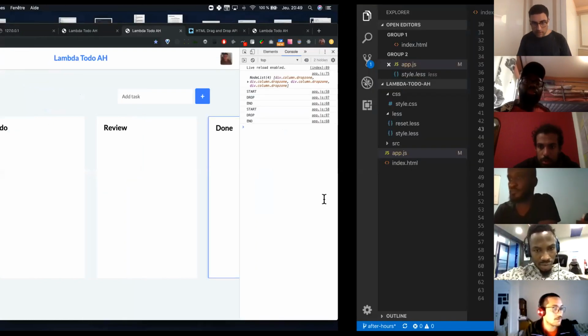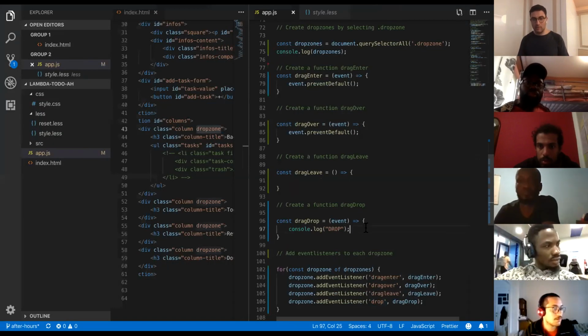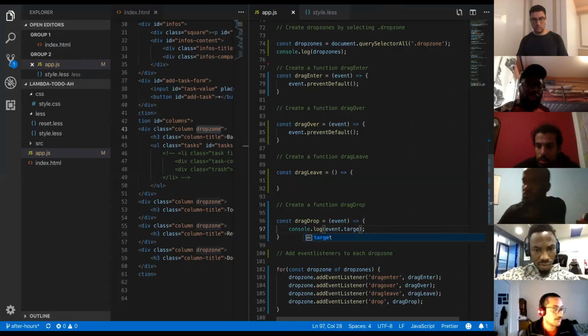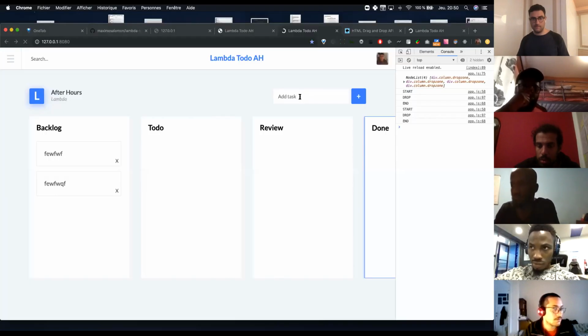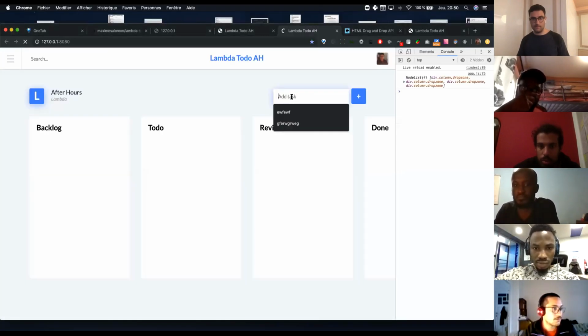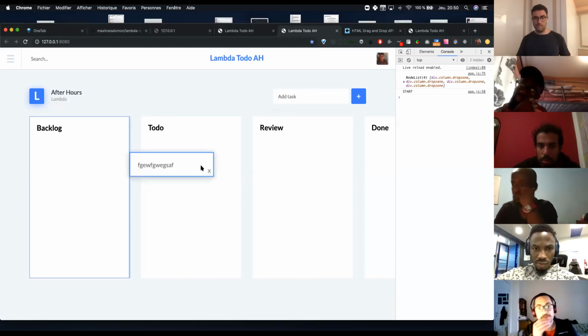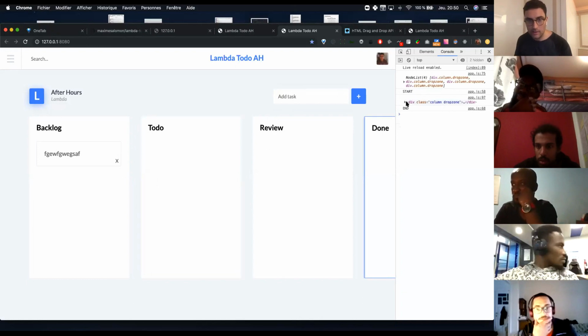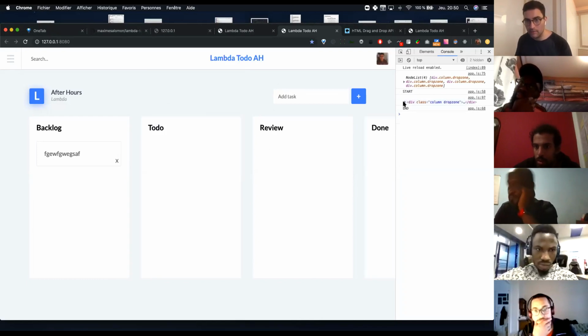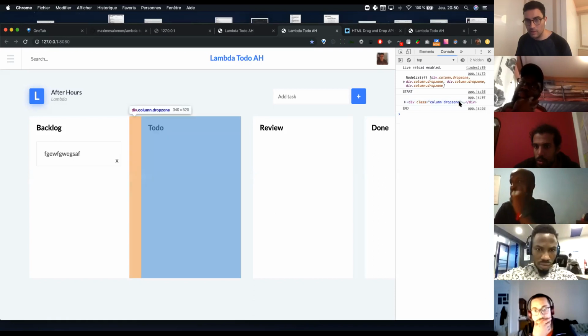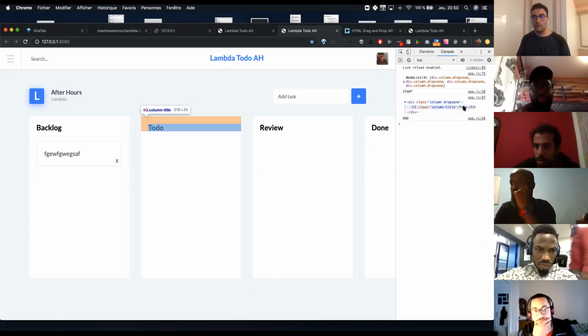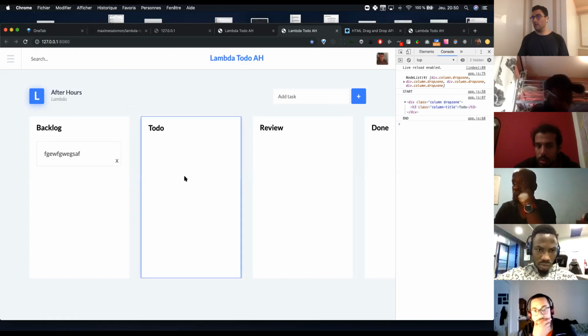So it's working, and now I think what I should do is just do around the target to show you. And you see, I put it here, and what I have is div class drop zone, column title to do, and this is the actual place where I want it.